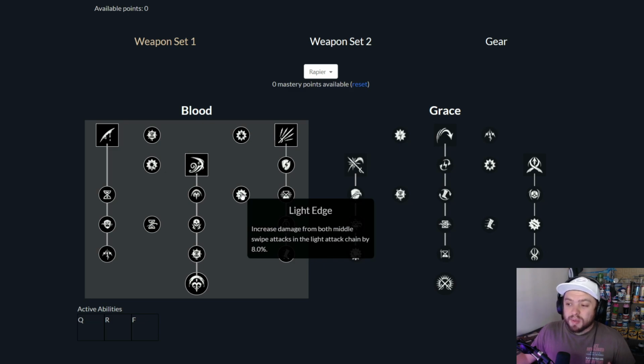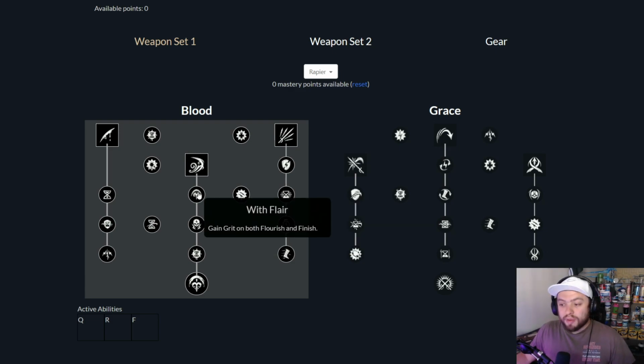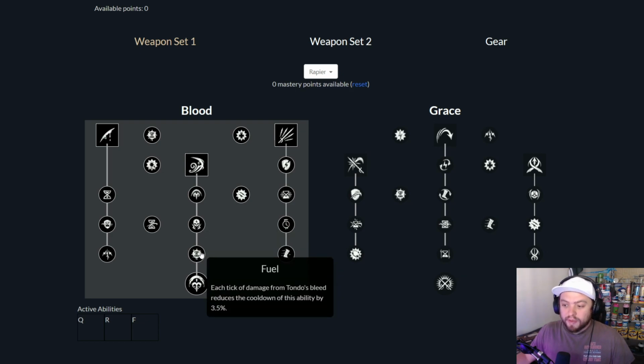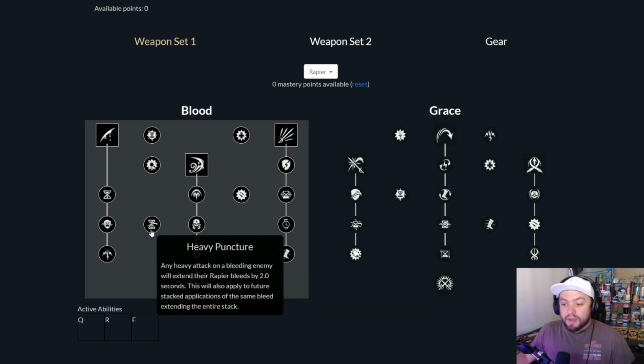However, with this stack as well, you can get Flourish almost down to a 0% or like 100% immediate recharge if you get all your hits off on Flourish and a couple of these abilities. It helps out with trying to get back the abilities, and you can continuously Flourish over and over and over, which is quite nice. So with Flourish, we kind of built out Flourish a little bit more. So we gain grit on both Flourish and Finish, as well as the plus 20% damage when successfully hitting a target with Finish.